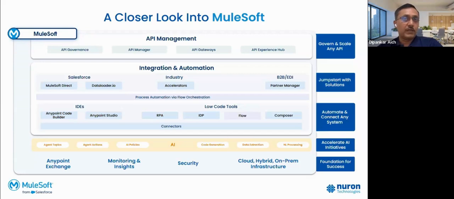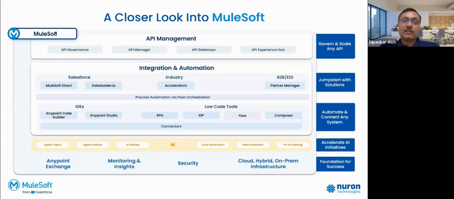And then the API management and integration automation capabilities, there are various components there. As I mentioned, I'll talk about IDP, intelligent document processing, in the coming slide. There are robotic process automation and Flow Composer, to give you process and flow orchestration capability, right? To automate the business processes on top of the integrations and APIs that you built in the platform. And then the low code, no code capability of the IDEs, Anypoint Code Builder and Anypoint Studio, gives you the flexibility to generate code automatically and really implement the integrations faster, right? Take innovations to market much faster than what you usually do today, right?